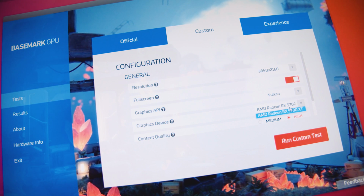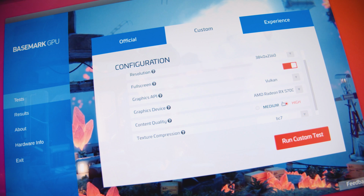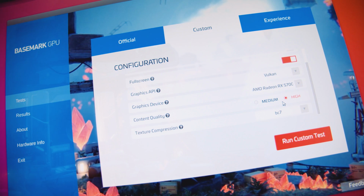The other interesting thing about BASEMARK as well is the fact that it's multi-platform, which means we're actually probably going to start to use it for Windows Vulkan benchmarking as well. Not only that, they're bringing stuff like ray tracing and multi-GPU benchmarking, and to me, it makes it pretty interesting, and it actually solves a problem that I didn't know that I had. Anyways, let's see how the TAICHI did.